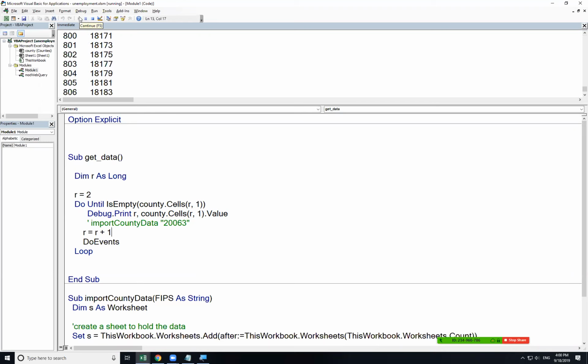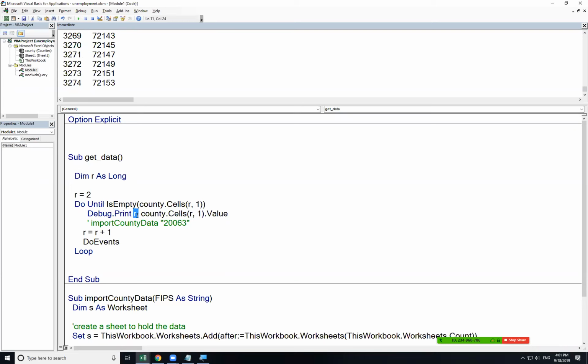It'll take maybe half a minute to get there. There are 3,000 some odd counties, but it's running through and printing those off. The vast majority of the time that this loop takes is actually the printing. It's because we're printing this off that it's taking so long. 3,274 or 73 apparently. Okay, so far so good? Yes. How did I get the count in there? I said Debug.Print R, comma, and so it's just printing the row that we're actually looking at at that point. Yeah, I snuck that in pretty quick. It was only two characters, R, comma, space.